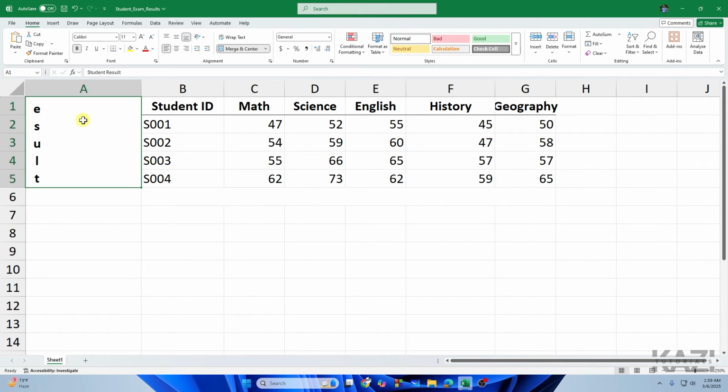So once again, you need to select the text like this and again go with the orientation option. Then right beside it, you will probably see the rotate text up. So you need to select that one. And now as you can see, we got the vertical text right in front of you. So that's how you can write vertical text in Excel.